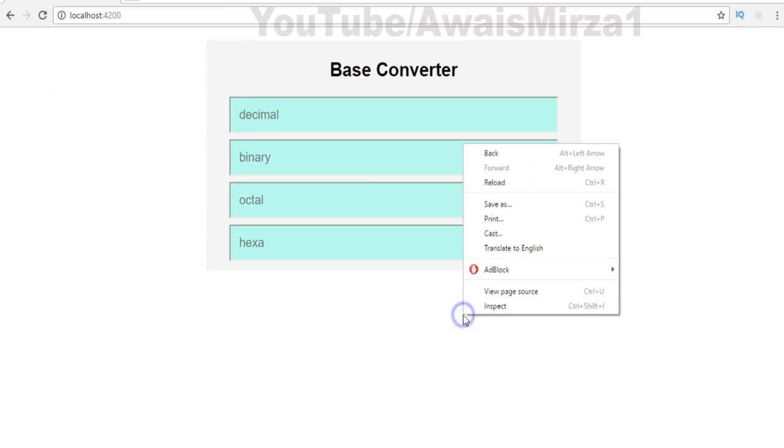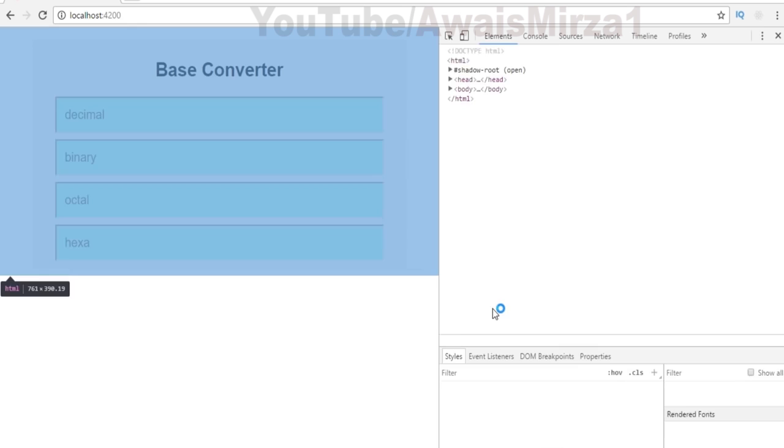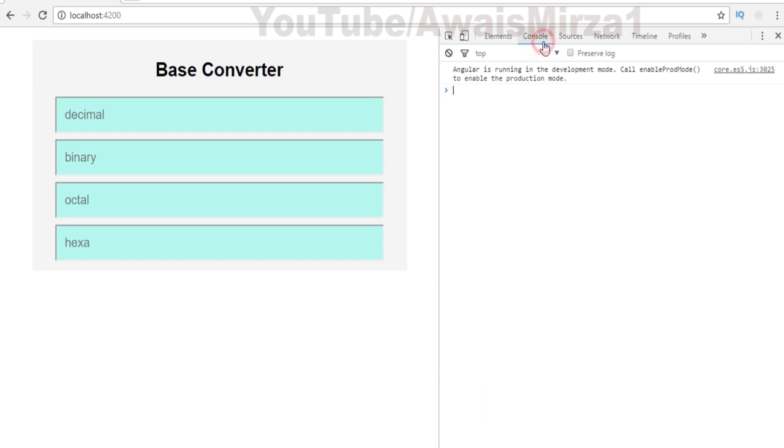Let's go back. I'm going to right click and go to the inspect console, and inside this console a new value should be printed. So I will write 1, and 1 has been printed. I will write 2, and 2 has been printed. I will write 4.